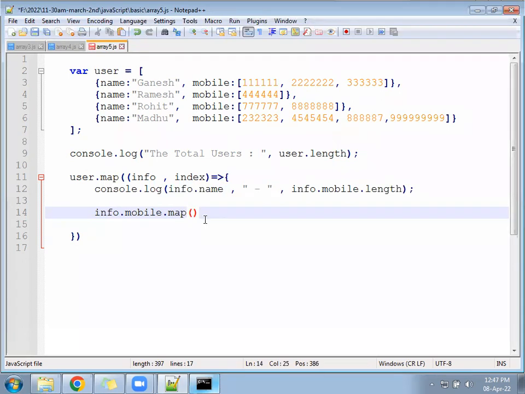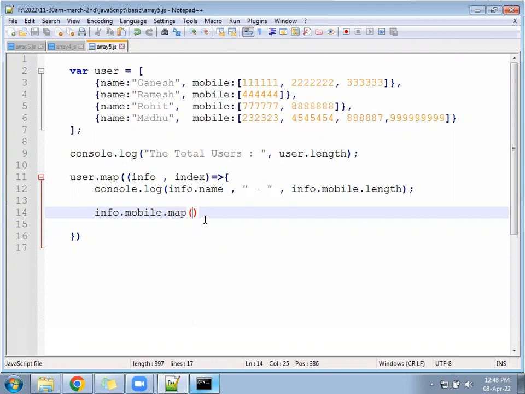Okay, this is without index. The outer one you have used with index, the inner one you can use without index also. So if you are using without index, info.map, info.mobile.map. So you are going to run the map function for mobile. Which mobile? That is under the info. Now which info? The sequence will decide. Which info?